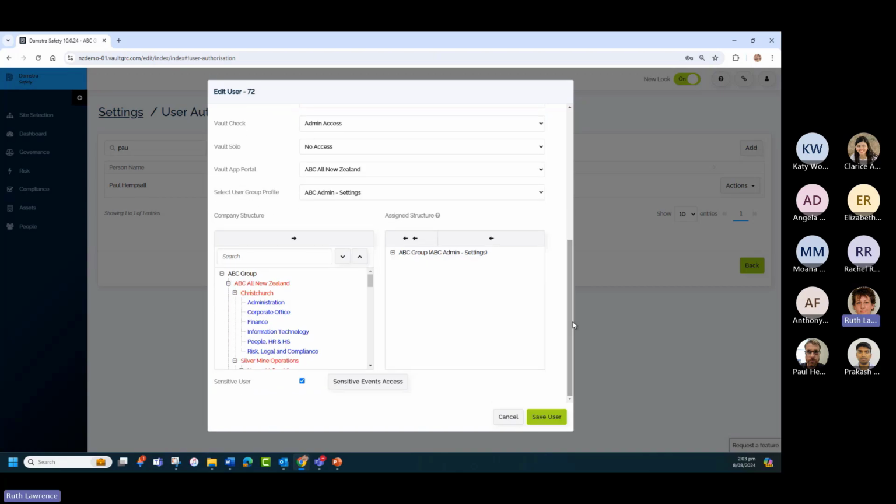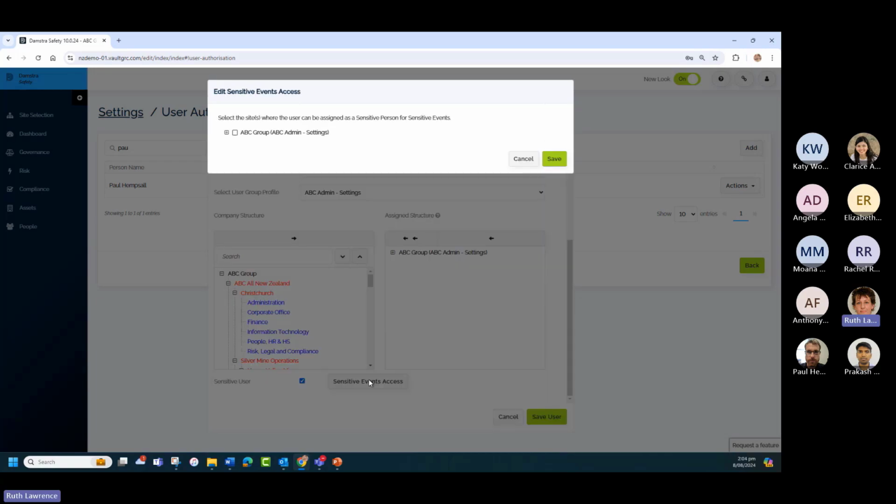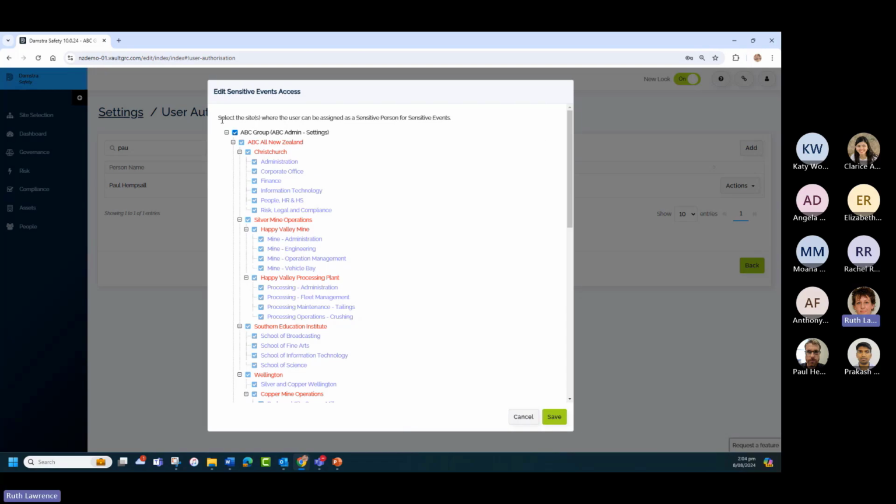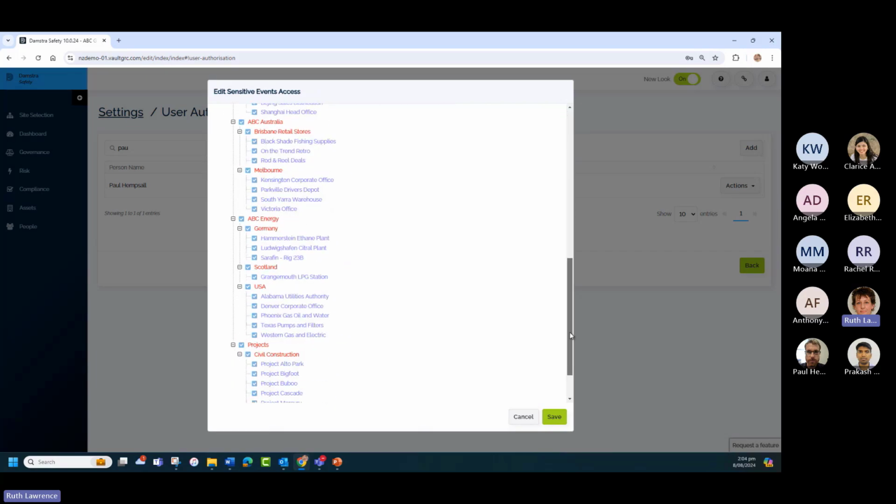Even further down, Paul is a sensitive user, and if I look at his sensitive events access, I can select the sites where the user can be assigned. At the moment, Paul can be selected as the sensitive user across the whole ABC demo group.